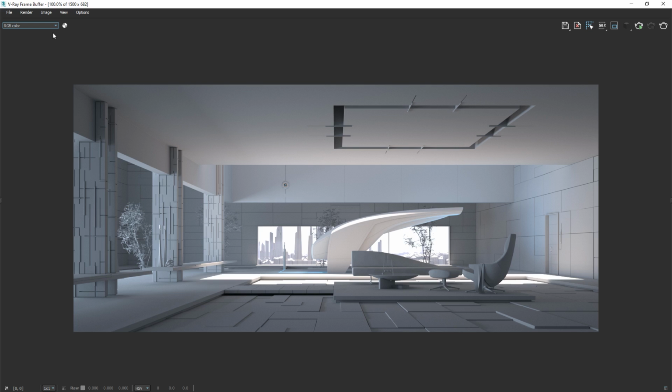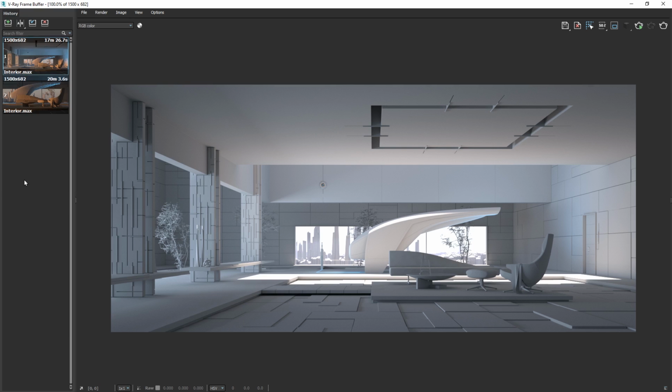You'll also find a button to the right that can toggle between the RGB and alpha channels. Now, if we double-click down here on this handle, the History panel opens up. Here we can store a history of rendered images with their post-production corrections, as well as do A/B comparisons between images.